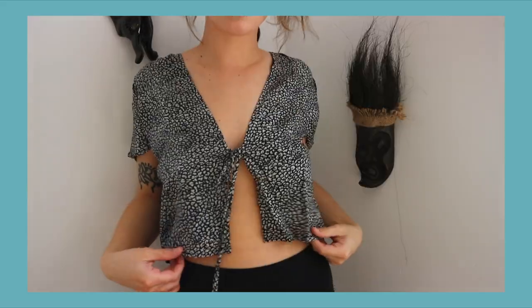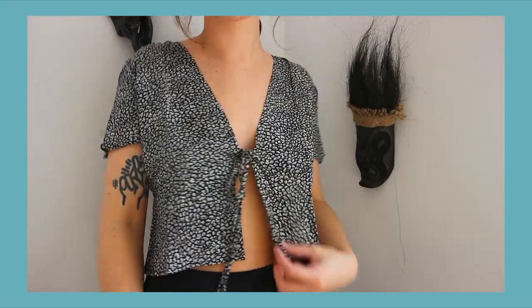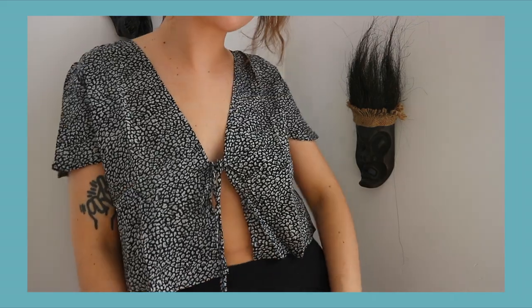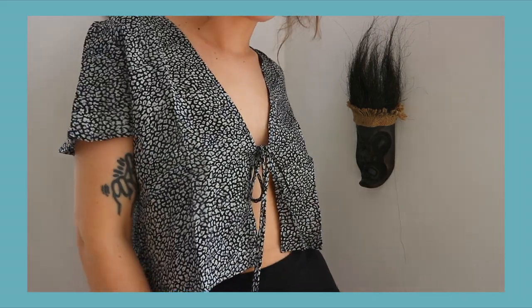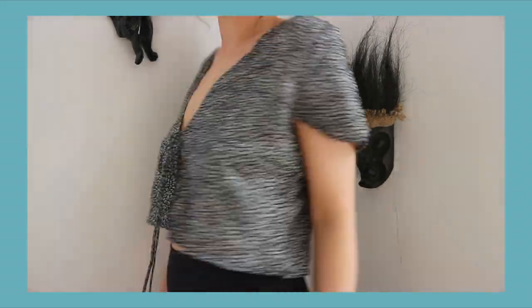Then I got this shirt which actually has a name — the Vacco Blouse in Ditzy Leopard color gray, from the brand Motel. This is so cute. In the try-on part you'll see it has a tie in the middle and then it's open in the front. It's so adorable and so light and airy feeling — I'm obsessed with it.